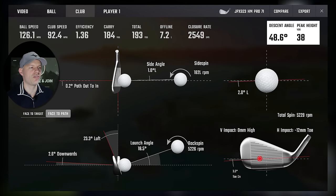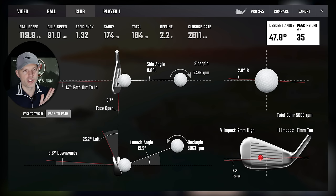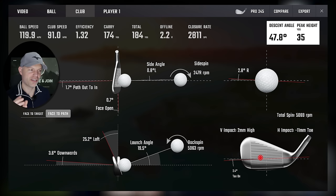Let's go toe — 12 mil toe, zero mil high, a standard half inch off the toe. 23 degrees of loft, zero face for the Hot Metal Pro: efficiency 1.36, lost 0.02. On the 245: 11 mil toe, 2 mil high — 13 mil gross versus 12 mil gross. Face basically square, but 25 degrees of loft — two degrees more loft on the 245, which causes a drop in efficiency. Adjusted for that, it's probably 1.33 versus 1.36. So 1.33 against 1.36: one's losing 0.02, one's losing 0.03. The Hot Metal Pro wins just.